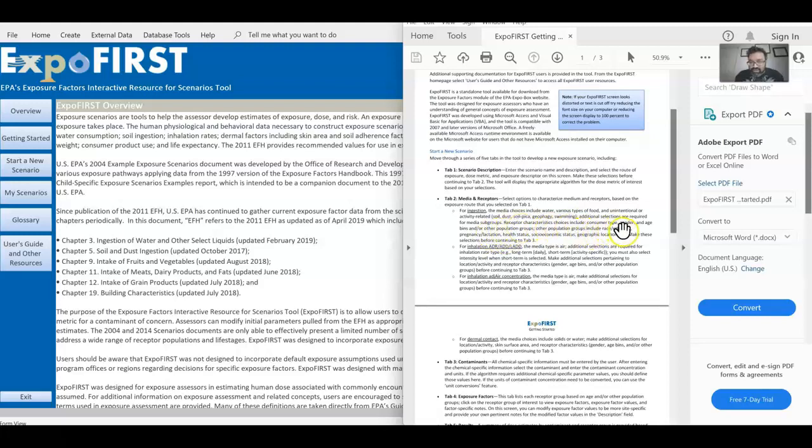So anyway, proceeding onward, looking at media subgroups: consumer type, gender, age binning, and I'm going to show you the binning in a moment. Population groups, other population groups including age and race and ethnicity, pregnancy, lactation, health status, socioeconomic status, geographic location. So continue to make these selections in tab 3. This is where all of these work together.